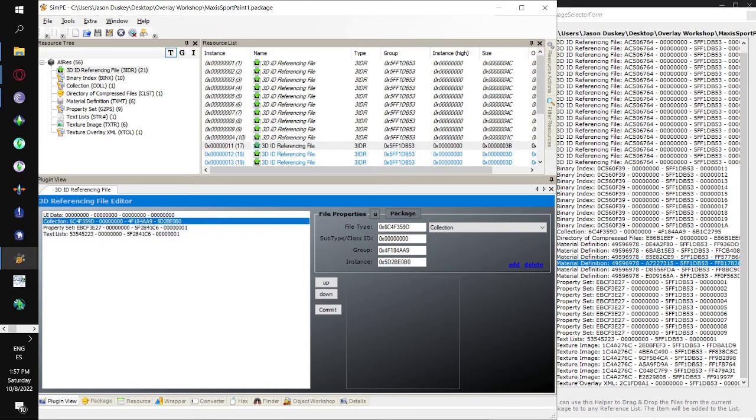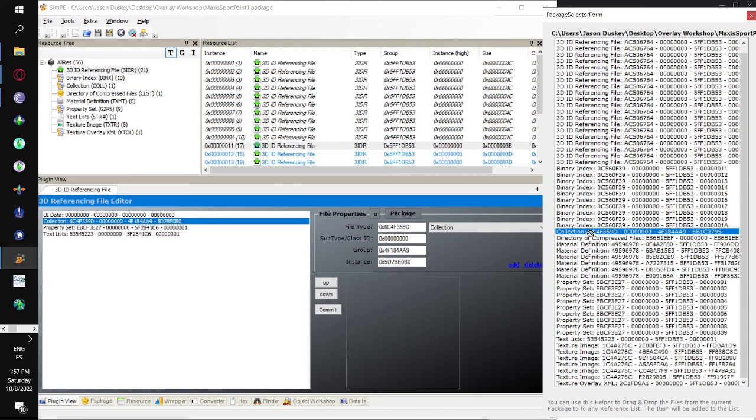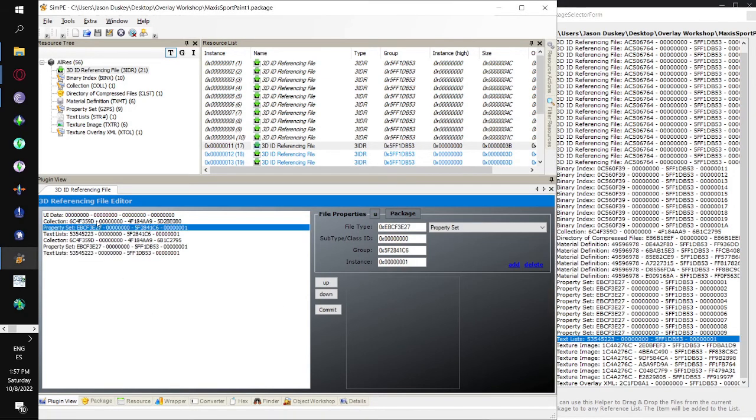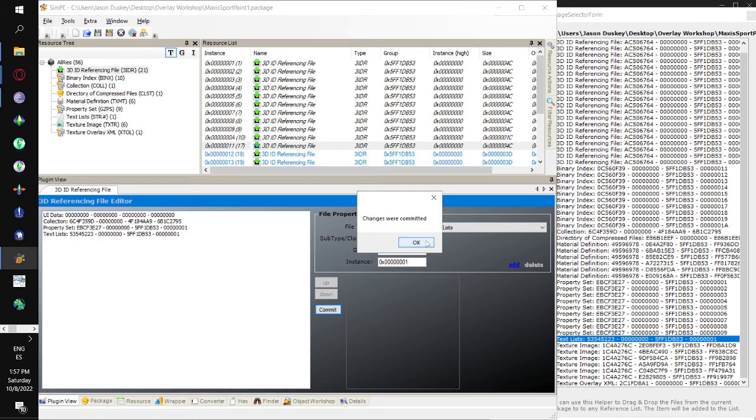These all have the values of the old overlay. So we go collection, drag the old one, property set 1, and text list. Then, just as before, we delete the original strings.